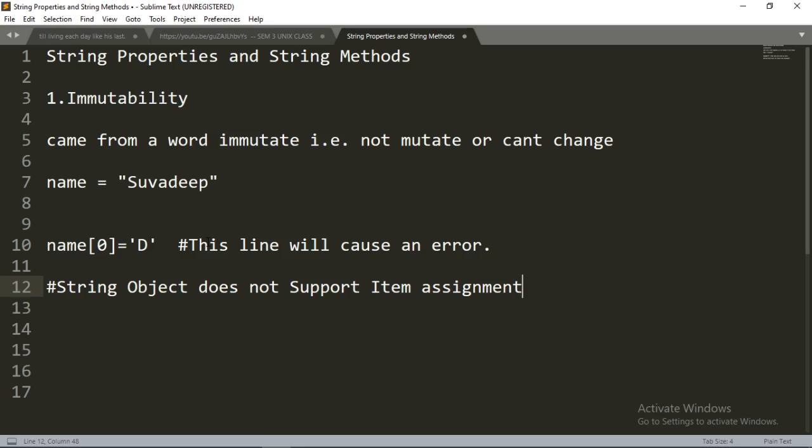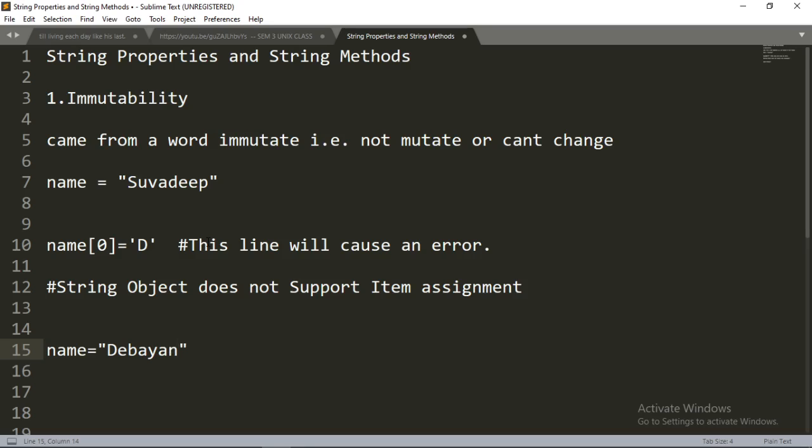You are assigning an item. Here a string is an ordered sequence of characters, so in a string the item is a character. You want to assign a character, not a string. If you write name = Debayon, for example, then it is okay and will not cause any error.